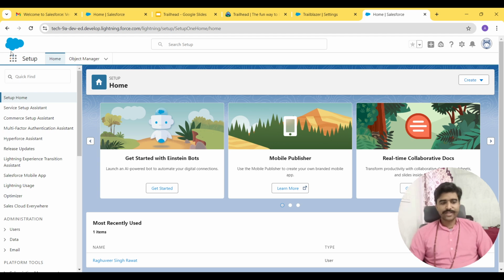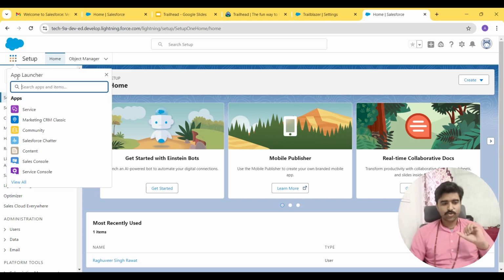For that one over here, this is our app launcher. Okay, these 9 dots are app launcher. So once we click on it, it will show the different apps that are available in Salesforce. Do not relate these apps with the mobile apps that are available. Okay, do not relate with that one. It's not like those mobile apps. These are completely different. These are, we can just say, like group of functionality basically. So Salesforce is calling them as a app.